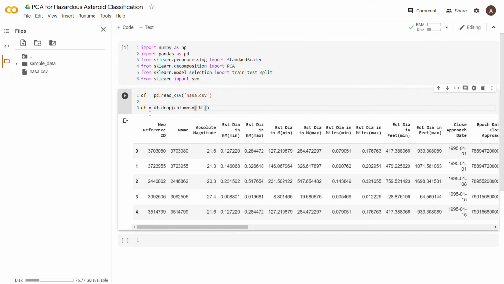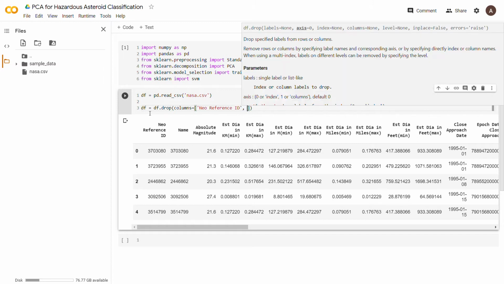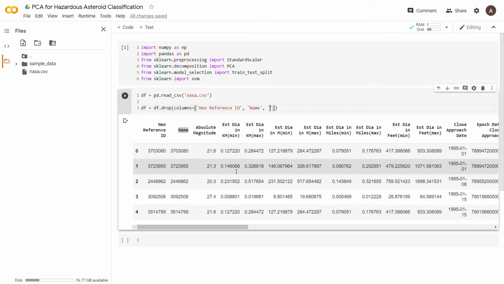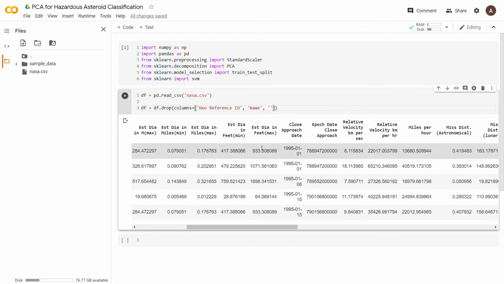to, now first one is our NEO reference ID, then let me just copy paste all of these, name, then after that is going to be our close approach date, so this thing right here, and remember it's a date, so this is just for sake of simplicity that we're doing this.